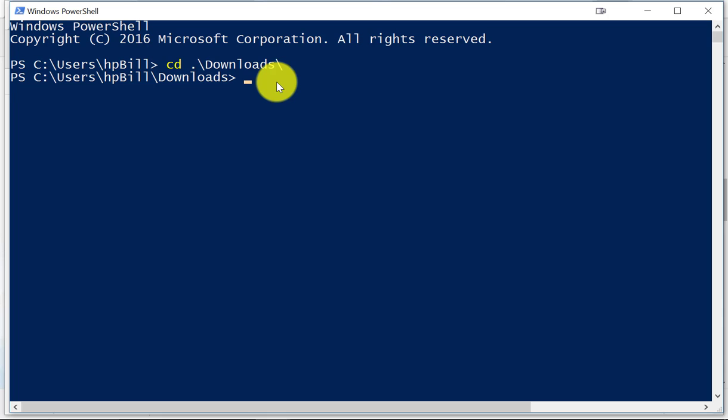Now, if you wanted to go back up to one directory above downloads, you can use the cd command and .. and that will take you up to the next level. You could do cd .. again and that will take you up another level. And you can look around for the commands for the command prompt, and you'll see that there are quite a number of different commands you can run.